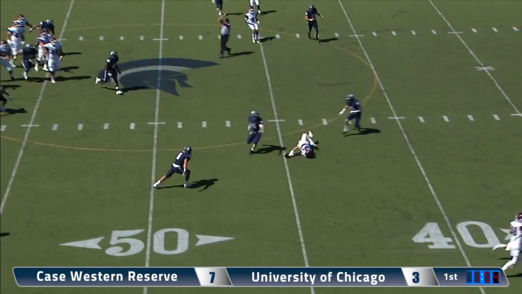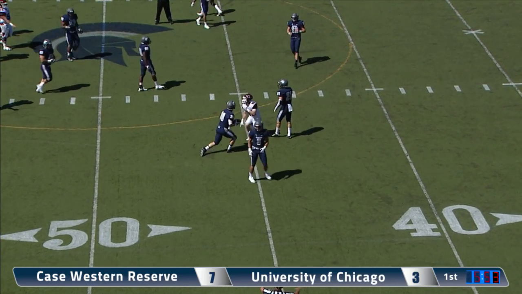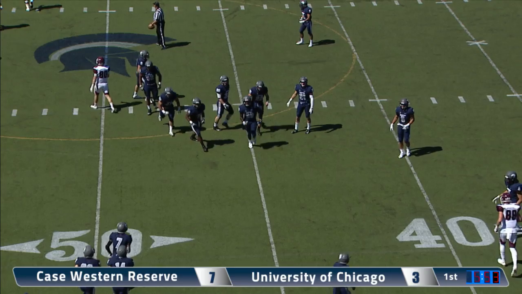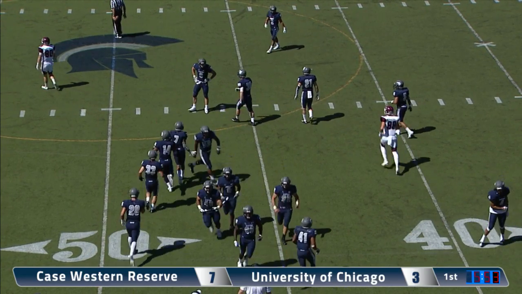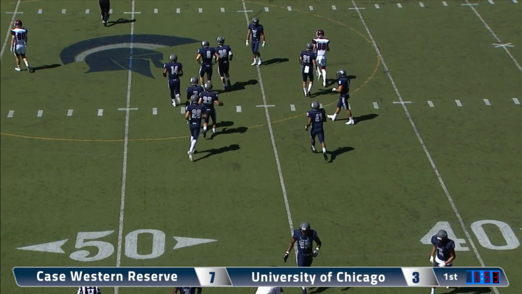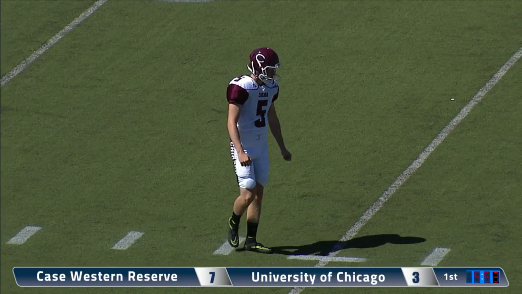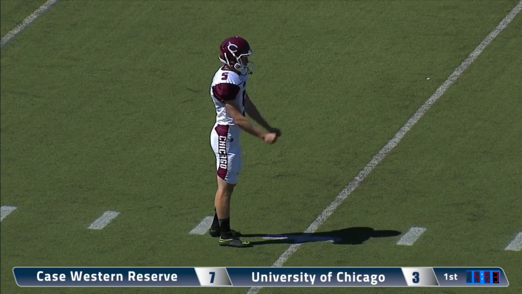Moser takes the snap, looks right, throws right, and the pass incomplete. A little bit low. The intended target on the play was Andrew Falk, and it'll bring up 4th down. And Andrew, that is exactly the type of defensive performance you wanted to see from the Spartans after a good kickoff return by Chicago.